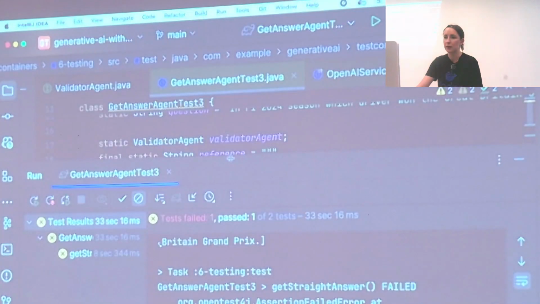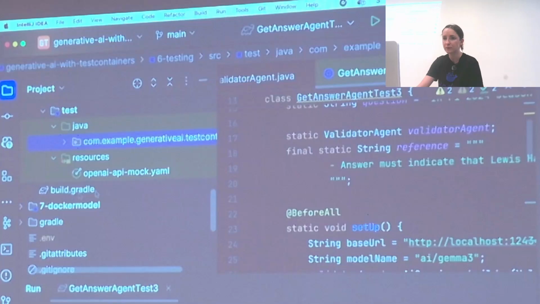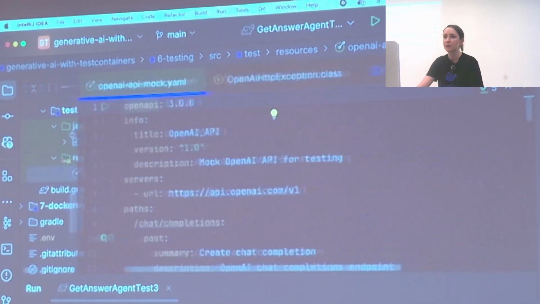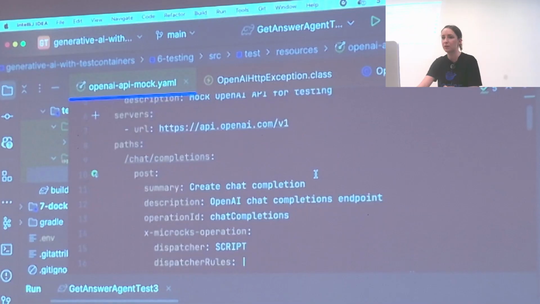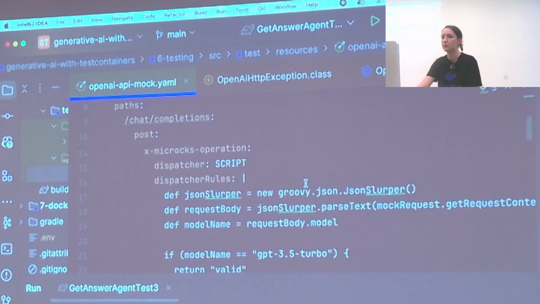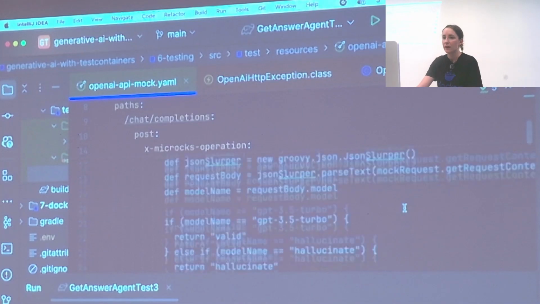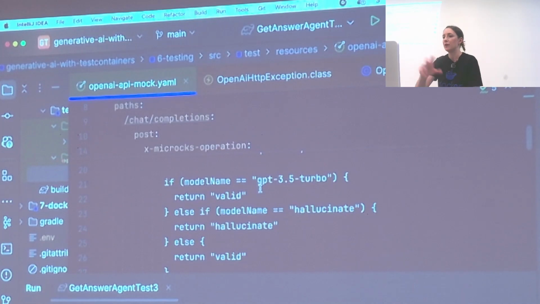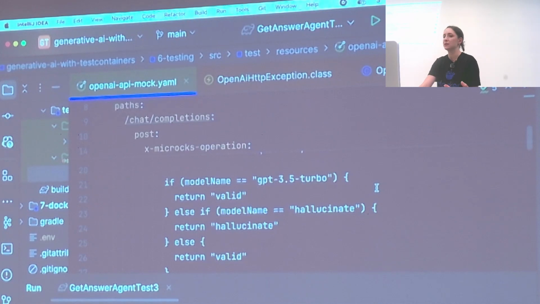Let's go to the example here. I have this mocked specification that uses the script to dispatch different rules based on the question. Based on the request, I'm sorry, if we are providing the GPT-3.5 Turbo in the request, I expect it to return the valid response.